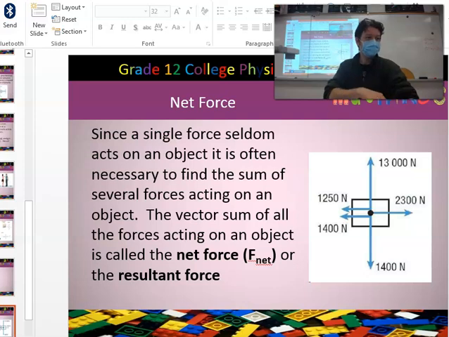Alright, so now that we've drawn all the forces that can act on an object, we're going to talk about another term called net force. Net force is simply adding all the forces that act on an object. That's all it is. We say the net force is the sum of all forces, and we label it F underscore net. Okay, so that's the net force. And the net force is important to help us understand any change in motion.